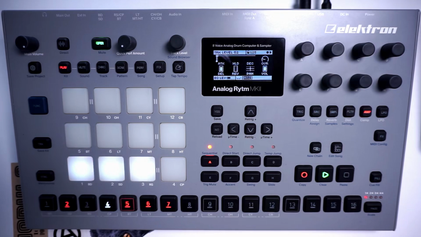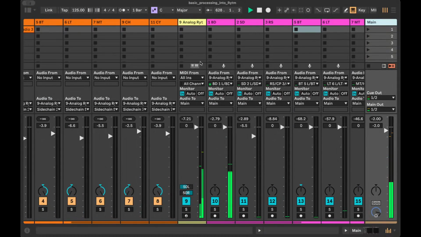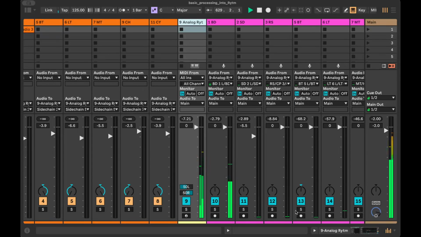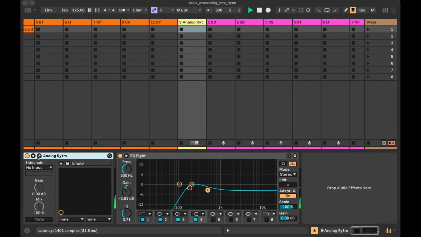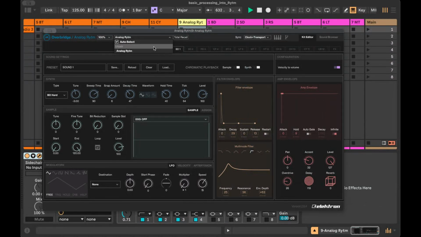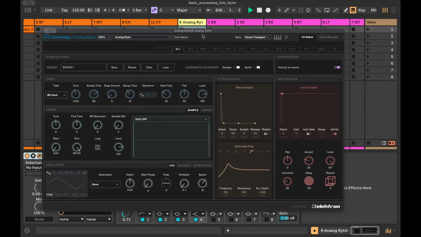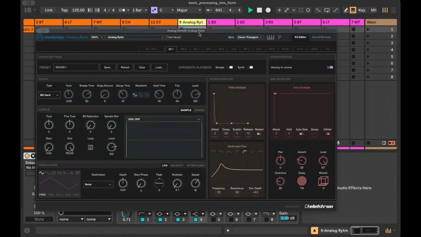So there's two places you can check actually. But even if you check there, it still might not work, and it might not indicate that it's not working, which is really annoying. The first one would be to look up here. Analog Rytm should appear, and if you've got this set to auto select, it should just automatically find it. Sometimes it will say something like can't locate, or no location. It's just not able to look for it.